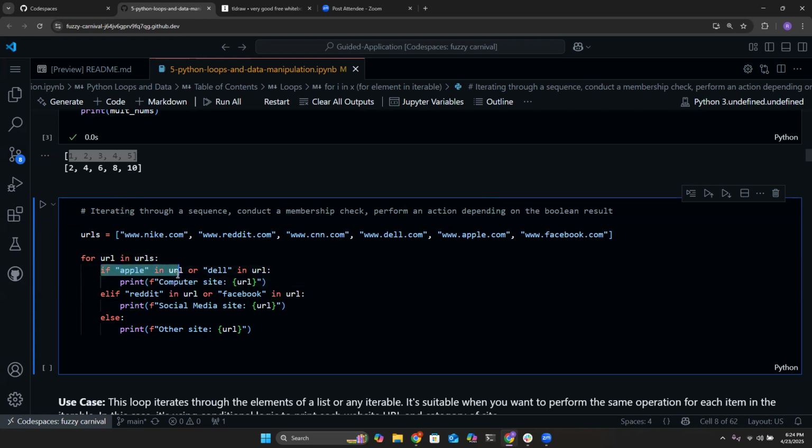If Apple in URL or Dell in URL, it's checking whether the string is inside of URL or if Dell is inside of URL. And if any one of these passes, we're going to print out the interpolated string of computer site followed by the URL.